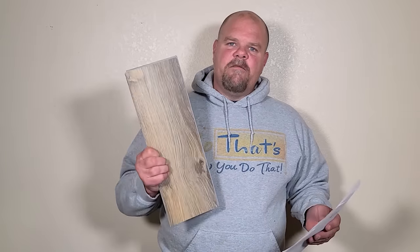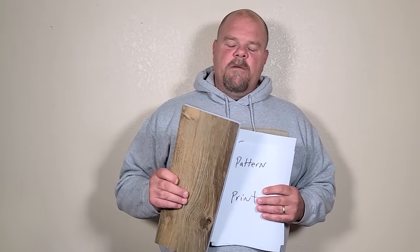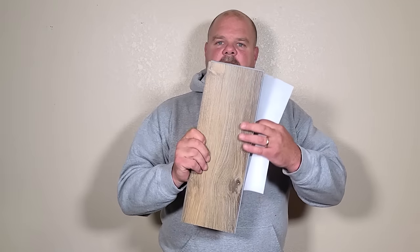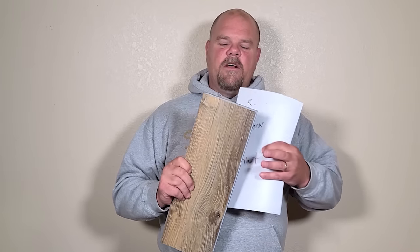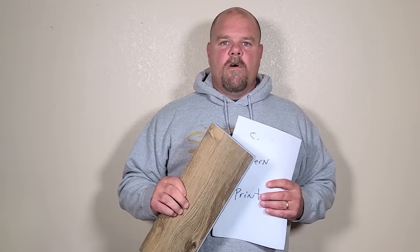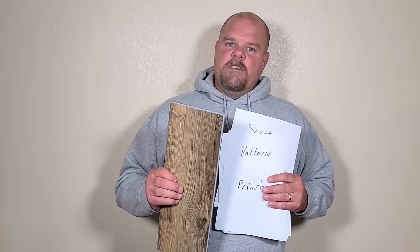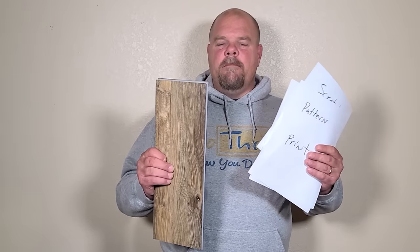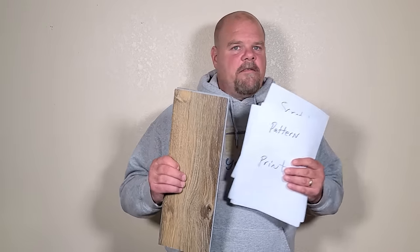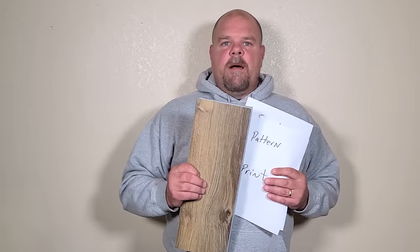I want to talk to you about vinyl plank before we get too deep. What's important is the core of your vinyl plank. This part of your plank is a pattern that they print and glue on top of a core. The core is important because you want a durable core. Thicker is usually better — thinner vinyl planks will react more to sunlight, so if you have patio doors, thicker is probably going to be better for you.